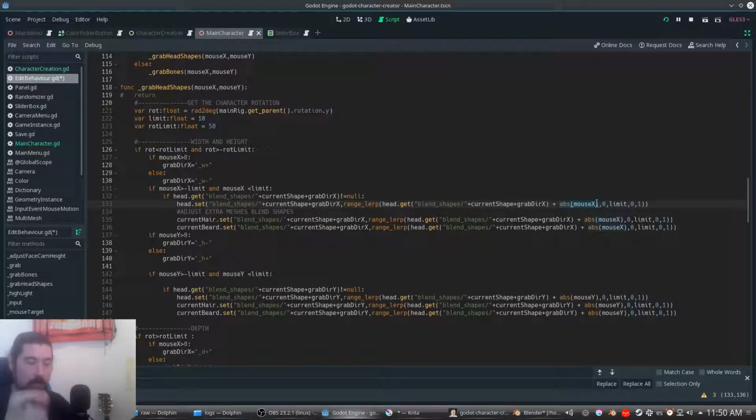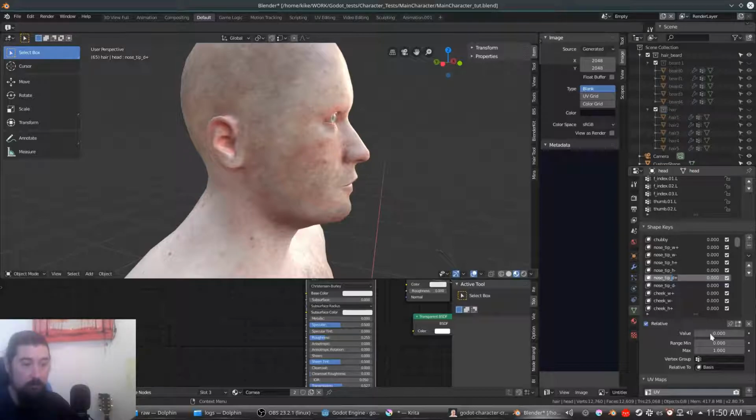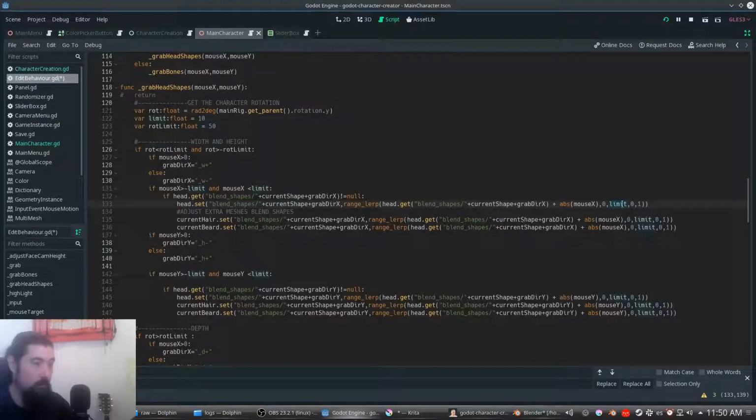We don't want negative values there. And we just range it from 0 to the limit, which means from 0 to 10. We convert that to 0 to 1. And there you have it.